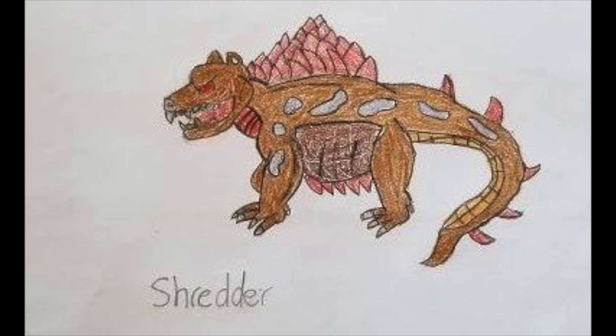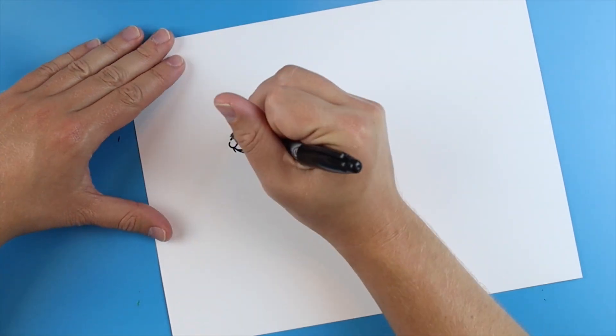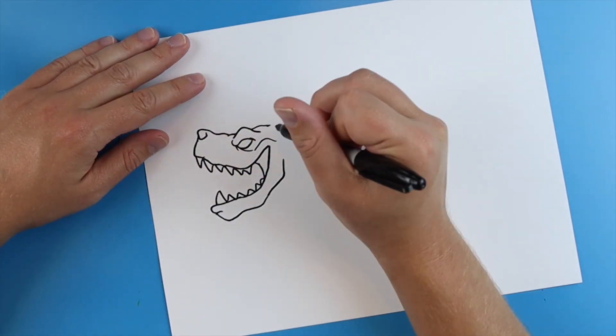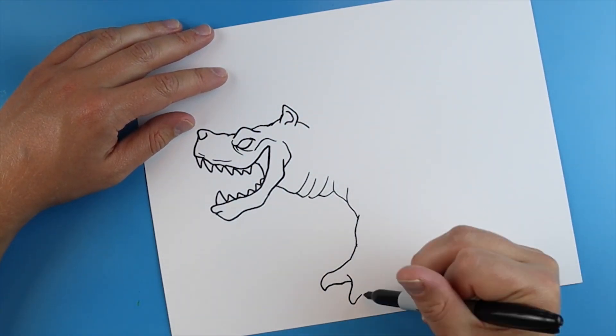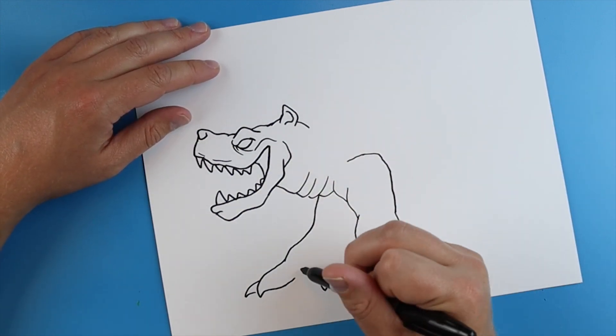Here is our original drawing of Shredder from one of our Artland fans. This drawing is really cool and I love the way this artist added all these different details and creations. In my version of it I wanted to really give him a tough look. As I was drawing this I almost gave him sort of a pitbull-style face — that short stout nose, little pointy ears — and I wanted to really make him look tough. I had a lot of fun on the arms and the claws.